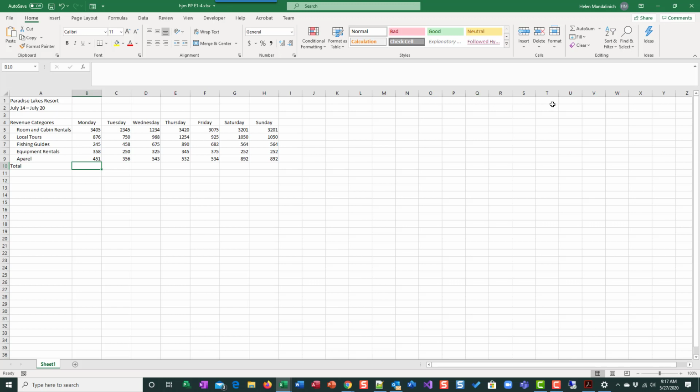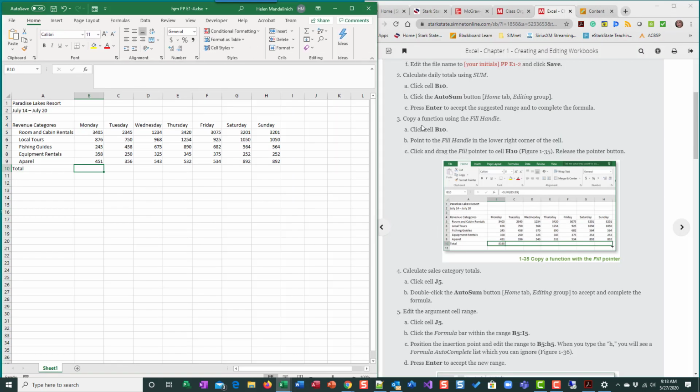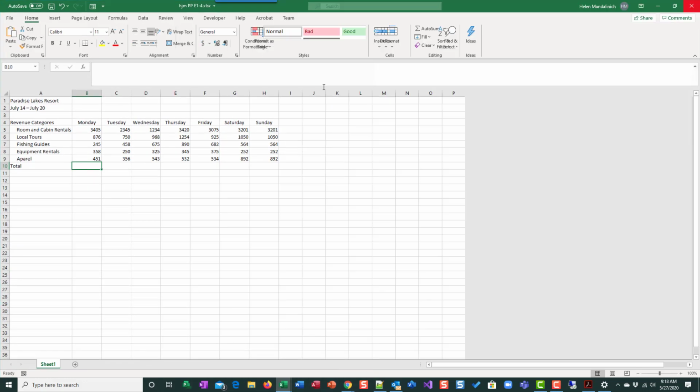So summation is the addition of a range of values. So you only use the sum function when you are doing that task. I don't want to see the sum function in front of every math equation that you put. You only do sum when you're adding a range of numbers. So what we want to do in this assignment is we want to put our cursor, our active cell in B10. So I'm going to open this up a little bit.